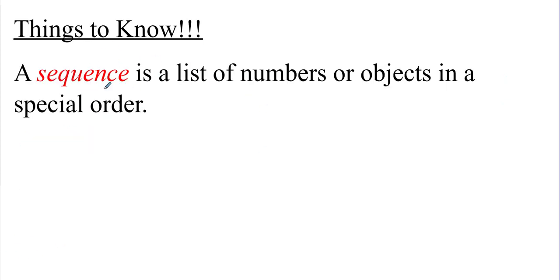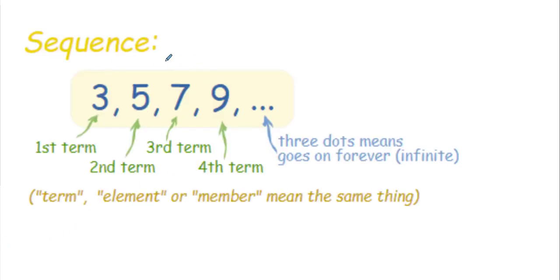We have a very brief amount of vocab. We have what we call a sequence. This is a list of numbers or objects listed in some special order. We're going to do a few different things with sequences. I also attached this little graphic here. The parts of a sequence have different vocabulary that you might hear. You might hear the word term, element, or maybe even member. But for the most part, term is the one that I'm going to be using all the time.